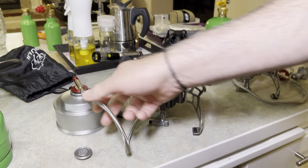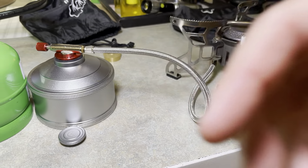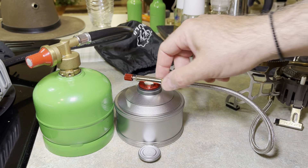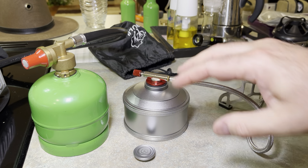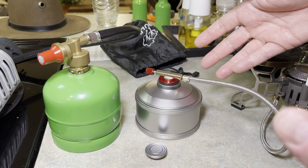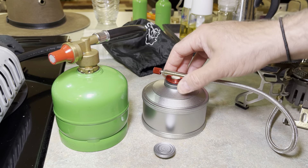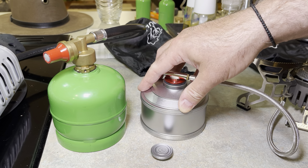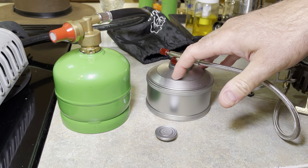Over here, this is the refillable butane tank I've shown you before. It's relatively similar in size to the propane tank, just a little bit lighter. It holds butane instead of propane, of course — it's a heavy-duty refillable tank. I'm making these videos so you can look at these things, and you may or may not want them. You may be using disposable butane tanks or even refilling them — I wouldn't recommend it, but that's okay. What I normally do is use these butane tanks, which are pretty inexpensive, and refill this tank to use with a lantern or this particular butane stove.